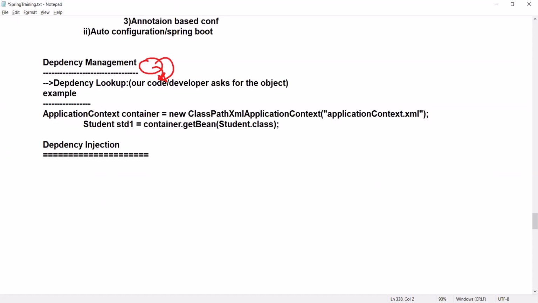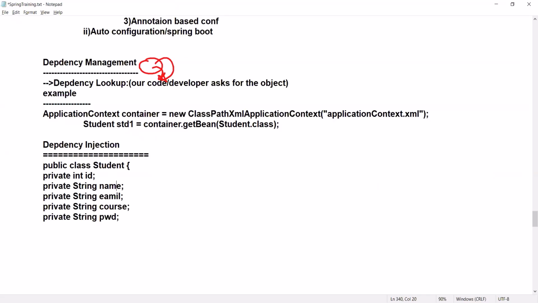So consider this is the class, right? Just observe. For example, our setters and getters methods. Leave this one.